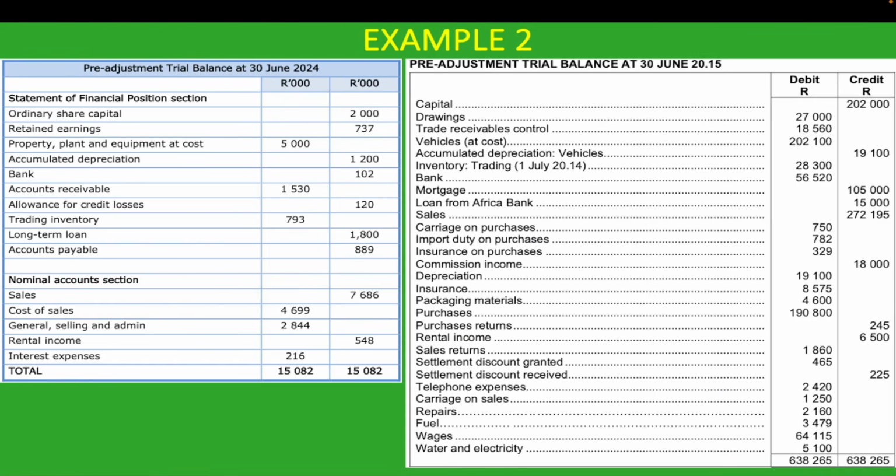And do we have anything else here? We've got purchase returns. You can see down here, purchase returns. Remember, you have to deduct this because you returned some items to the supplier. And then what else do we have? That's all we have. And you'll see down here something that I mentioned, carriage on sales. That has nothing to do with our cost of sales. It also has nothing to do with our sales. This is an operating expense, so don't make a mistake and add carriage on sales. We only add our carriage on purchases.